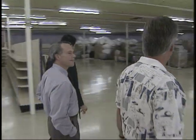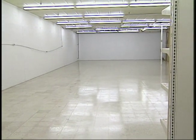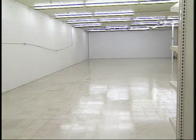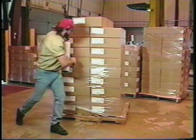Company President Roger Tuttle is giving a personal tour of the facilities to Chamber President Michael Meek and Mike Tollison with the LCRA. This area here is basically where we're going to have our manufacturing processes. All of the products that we produce are relatively small, so we don't have to have a very large space dedicated. We'll have approximately 15 casting machines in this area, and we will also have the mold making. Initially, Great American Products will employ 100 people here, with 75 of those jobs coming from the local area.